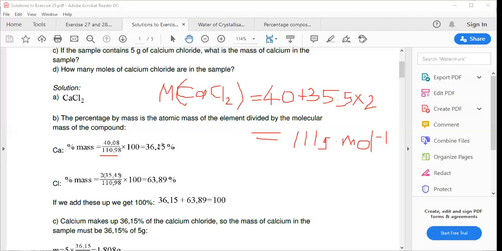All right, so basically if we add these percentages, your answer must be 100, but it's not necessary for you to do that as long as you put those percentages. You must just know they add up to a whole. So these are fractions of the formula or the molecule of the compound that you have, percentage composition. If you add all of them, it must give you 100. Is that clear? Right, then we move on to the next question.